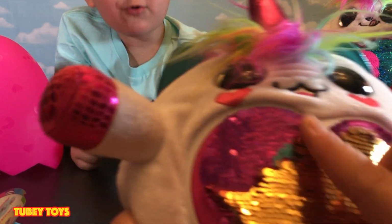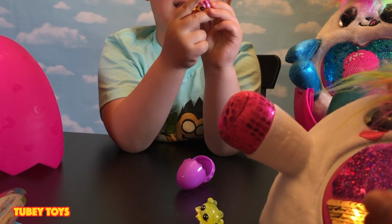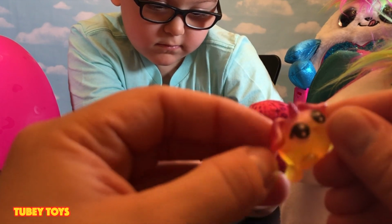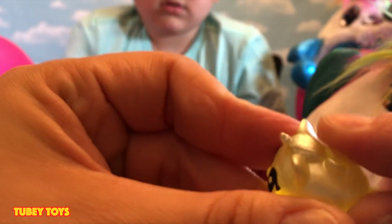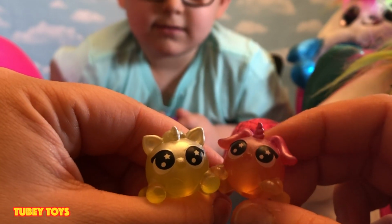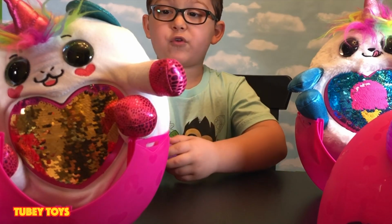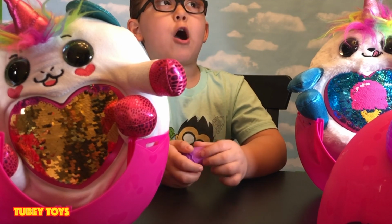Oh my god, do you know what I just discovered? What? When you rub your finger on these little pets, they change color. They do? Where do they change color? Look, see? When I rub it, this one turns a little bit silver. But not the whole thing. Well, these are our cute little tiny pets that we got. How cute. I really like Rainbocorns. They're so cute and they're so colorful.